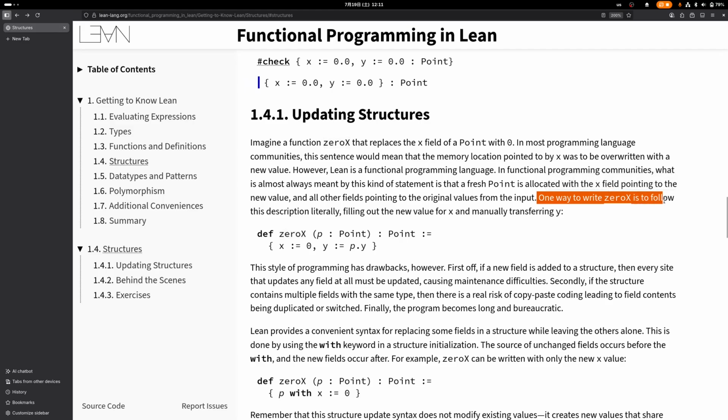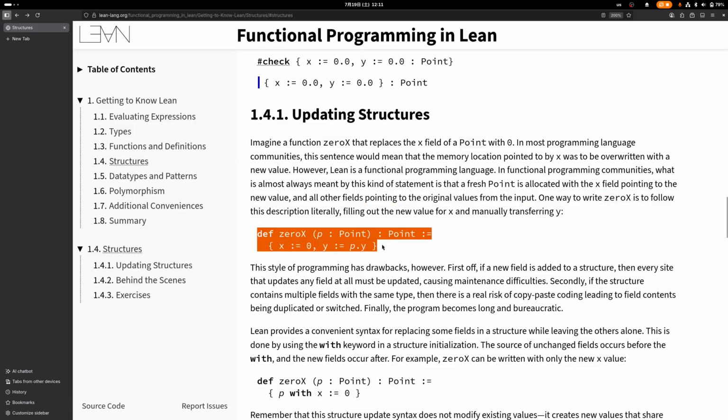One way to write zeroX is to follow this description literally, filling out the new value for x and manually transferring y. And actually, as far as I know, I read somewhere that Lean uses a functional but in-place optimization in the compiler.